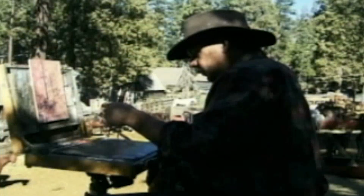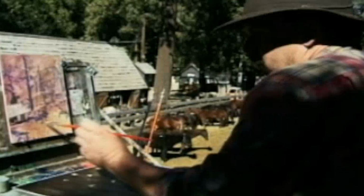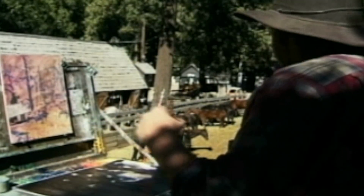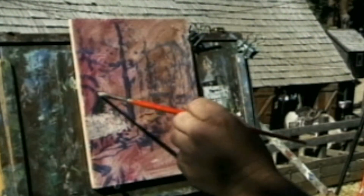It also requires a lot of skill to get detail out of those bigger brushes. I think artists spend many years learning to control their brushwork, but once you get it, you feel confident you can do just about anything with a brush. I'm left-handed, so as I work, I'm always glancing to the right at the subject. This is comfortable in that I don't have to look over my brush hand.